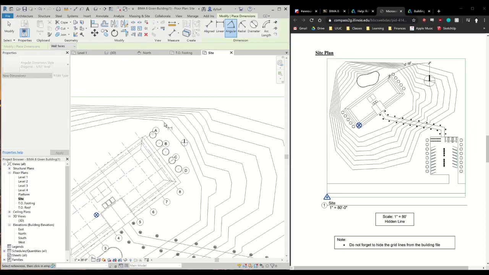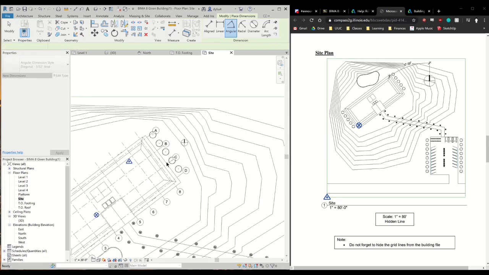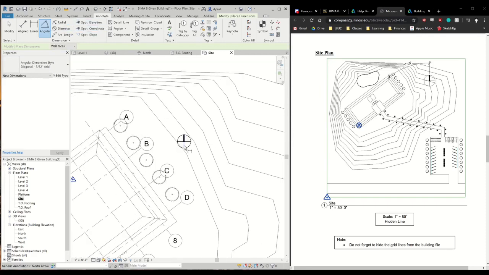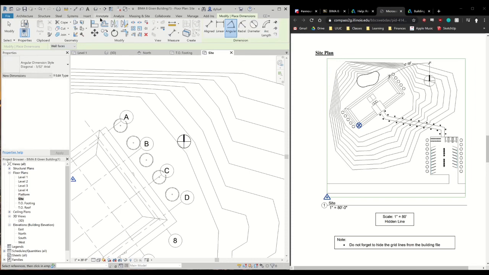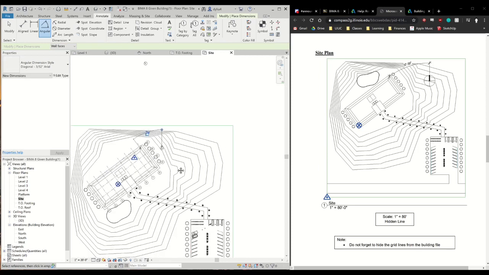So I can just measure the angle from this line, oops, angular, annotate, angular, from here to here. Oops, I grabbed the wrong line. Angular. Just pick any of these. All right.